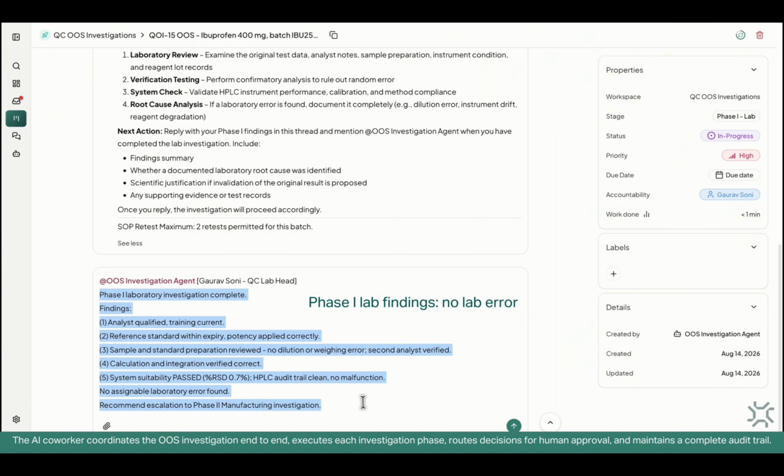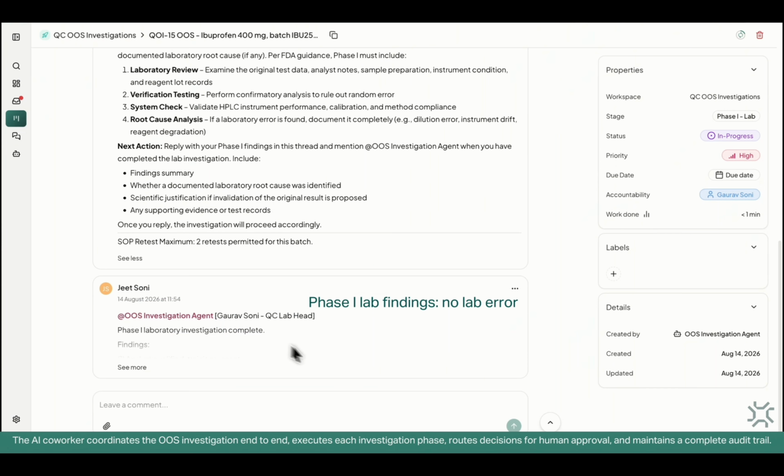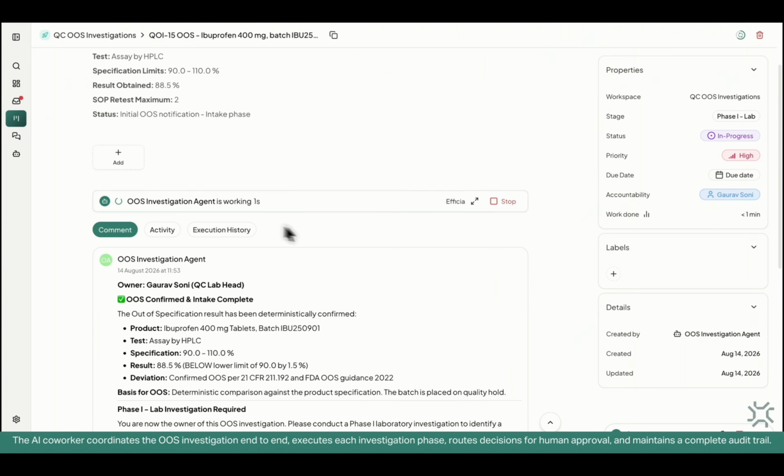The phase 1 finding was that there was no lab error, and as soon as Gaurav's team gives this input, the agent analyzes that input and proceeds to the next step, which is the manufacturing tests.